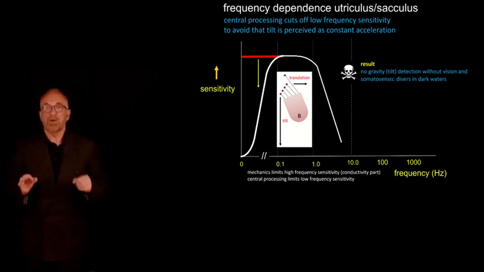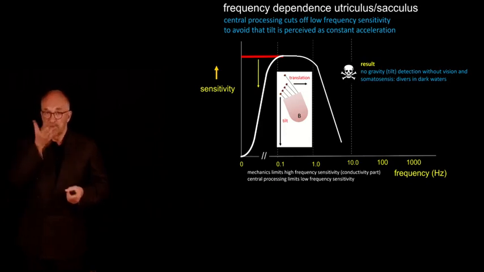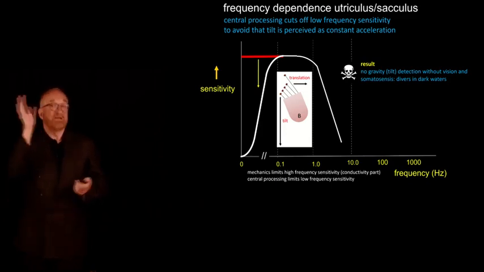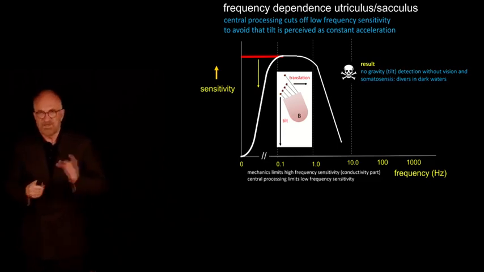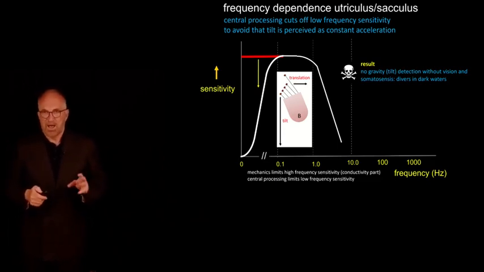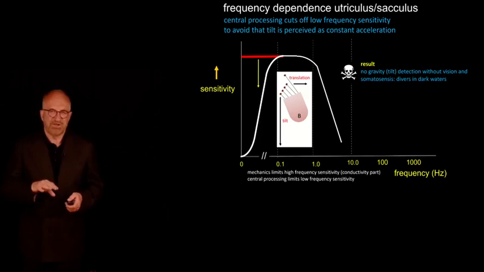By that you have no idea, as a diver underwater, what is up and down. And you can only find it out by making bubbles and looking with a lamp how the bubbles go, and know that the surface is there. So there are some side effects here. That's one of the biggest issues in the vestibular system, how to feel motion in the right way. Translations, rotations, constant accelerations, etc.